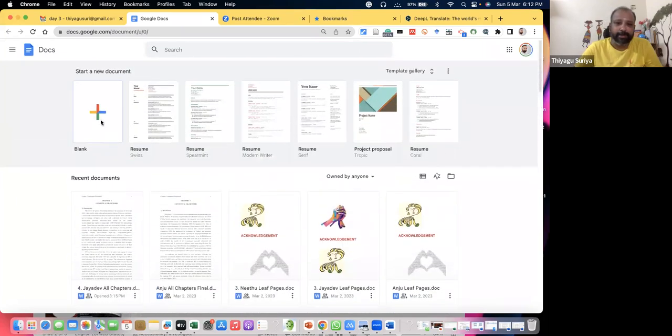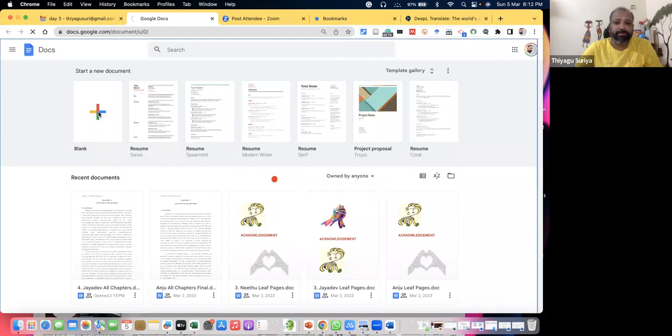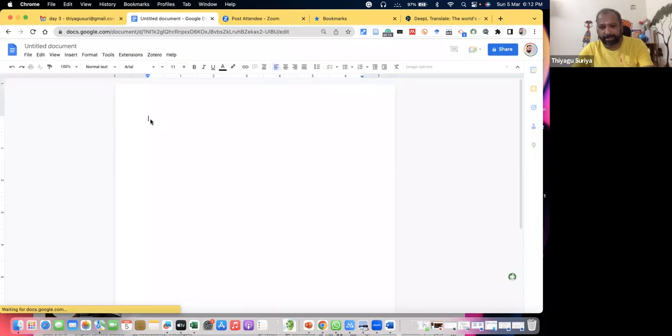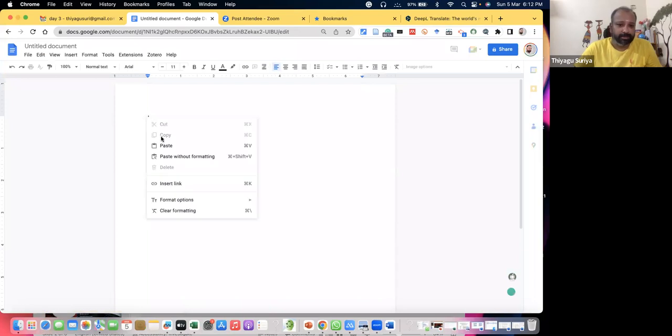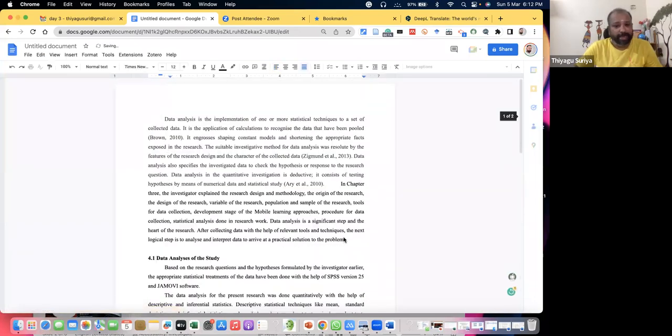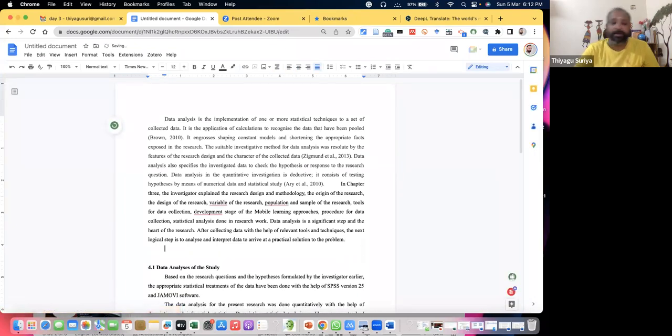So that things I'm not highlighting now. Just so we can press the blank document, it goes to the Google Docs interface. I already copied some of the statements as some paragraphs there. I'm pasting here. The same paragraph is available here. Suppose I have to add some more paragraphs inside it as part of adding some voice typing.